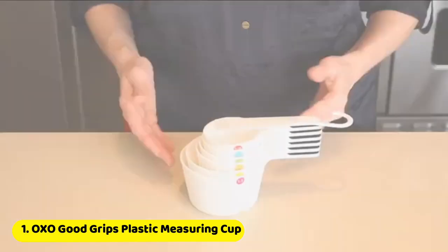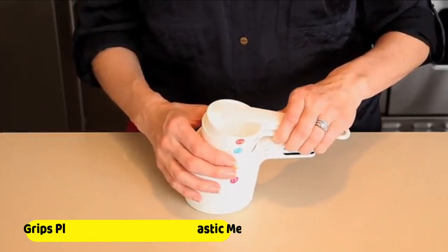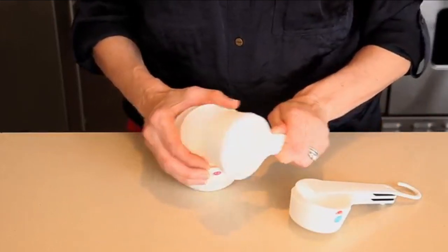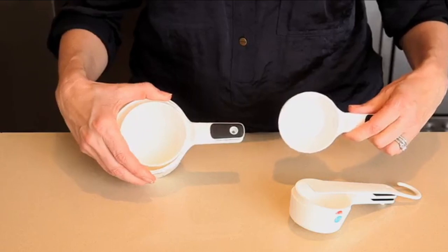We use measuring cups and spoons almost daily in our test kitchen. So when we set out to create a new measuring cup set, we wanted to create some that were easy to use and easy to store. The 7-piece measuring cup set has a unique snapping feature that keeps the cups together for storage and allows you to take out just the measure you need, leaving the rest neatly snapped together.